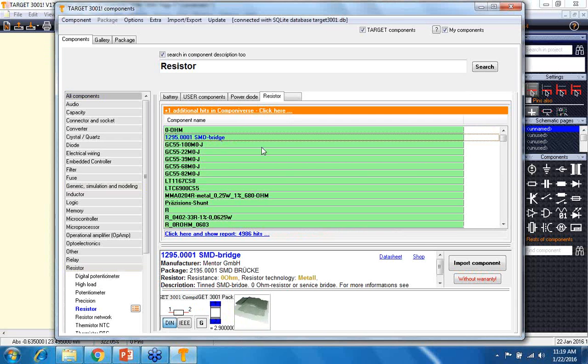Components are available according to DIN package and IEEE package. You can choose between these two.